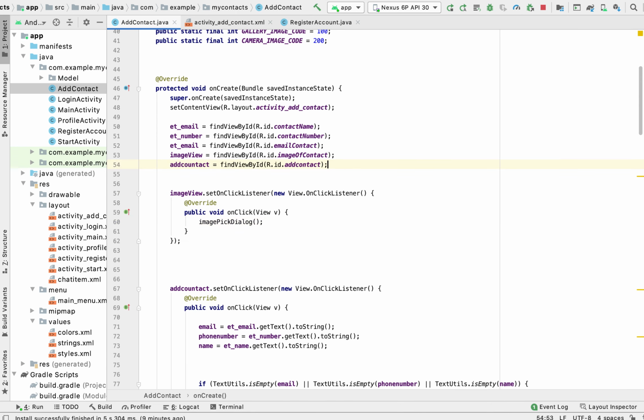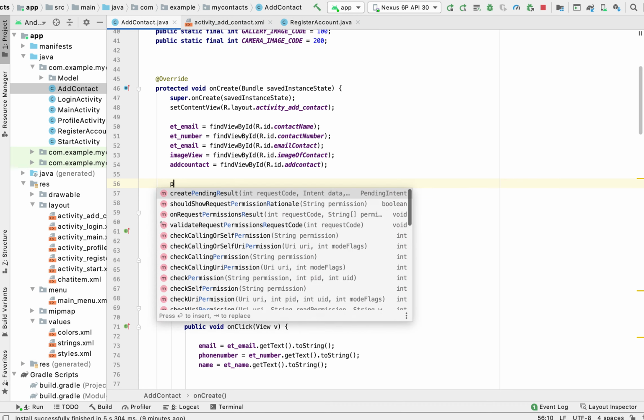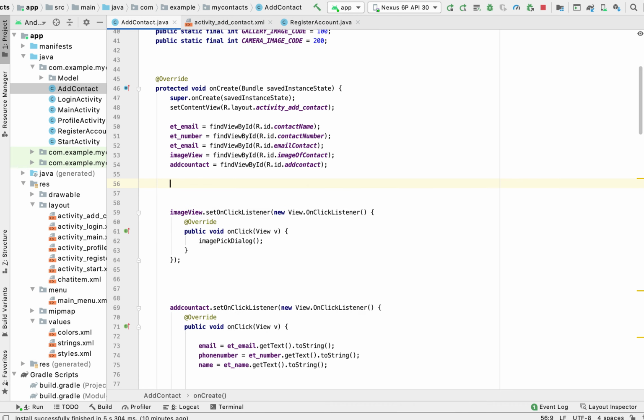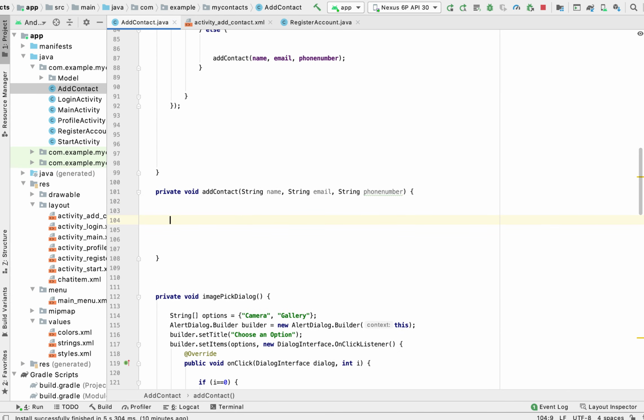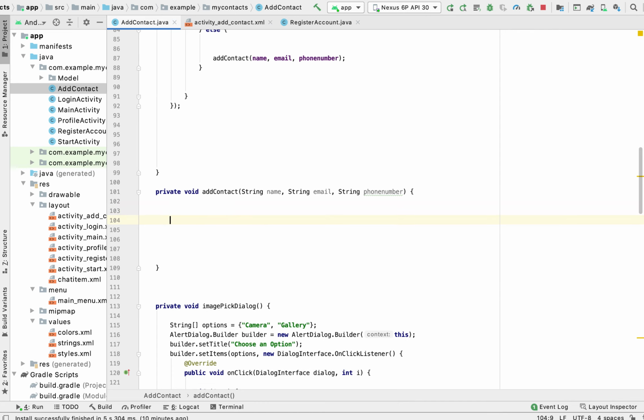And here we will also apply the permissions. Okay, perfect. So now we are all ready to add our contact to the database. So let's just get right into it.